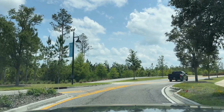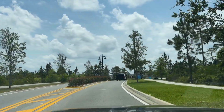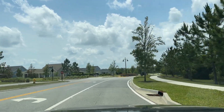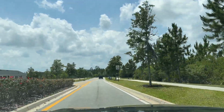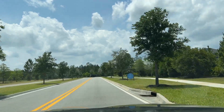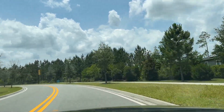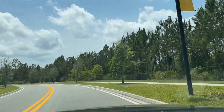Drive on through. So again, there are the different neighborhoods. Up at the very front by Timberline Creek Elementary, you have the Springs, the Cove, and that road that I turned off of to turn right into Shearwater, that's County Road 210. That's the one where they're widening the roads. We have the Woodlands, the Trails, Timberline, the Hammocks, Brookside, Pinewood, South Creek, the Falls, North Creek. Those are some of the different neighborhoods.